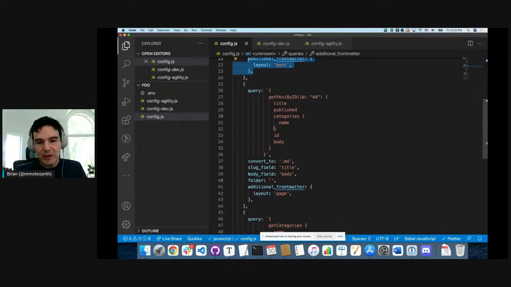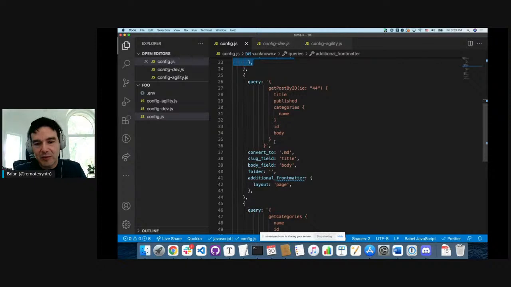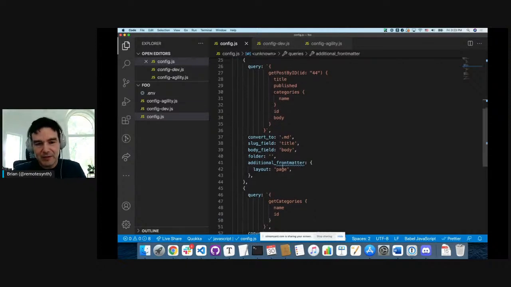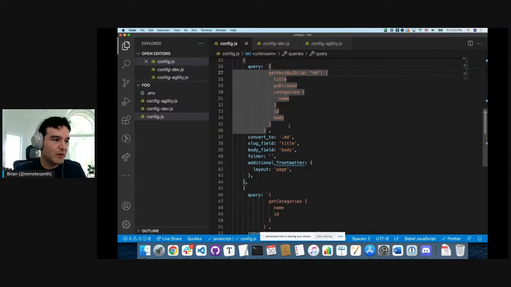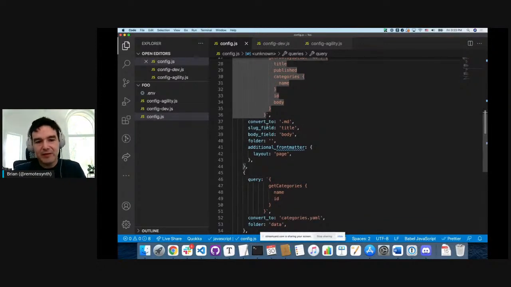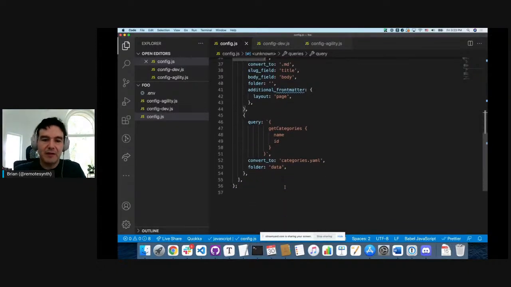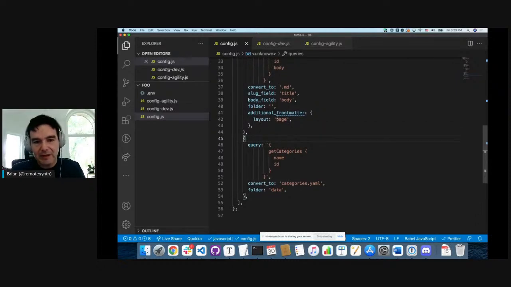Now this second one here is basically getting a single post, and this was just for me to be able to test all these different things. I'm getting a single post by the ID of 44, and it's very, very similar kind of details. Imagine I'm calling out to a different table that might have page data rather than post data. So there's only a single page, and I wanted to write out that page.